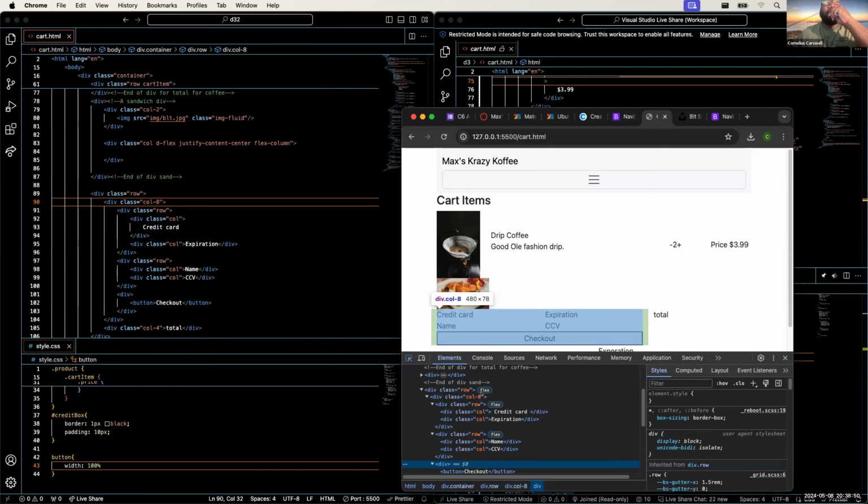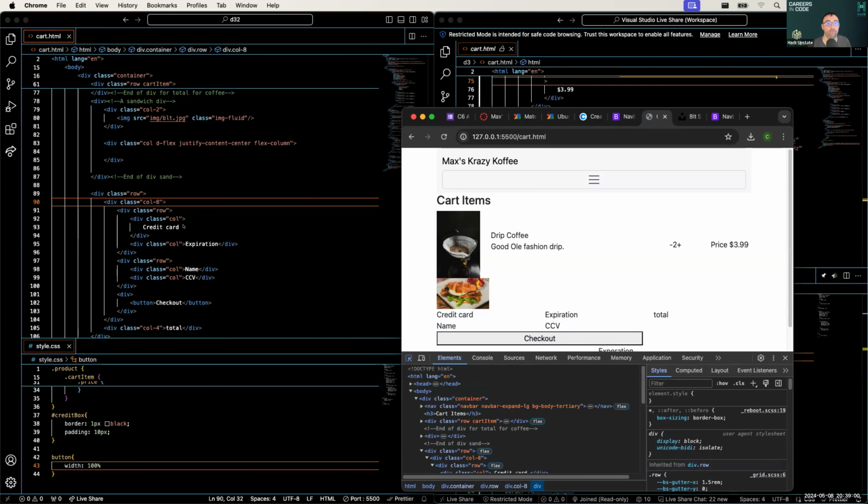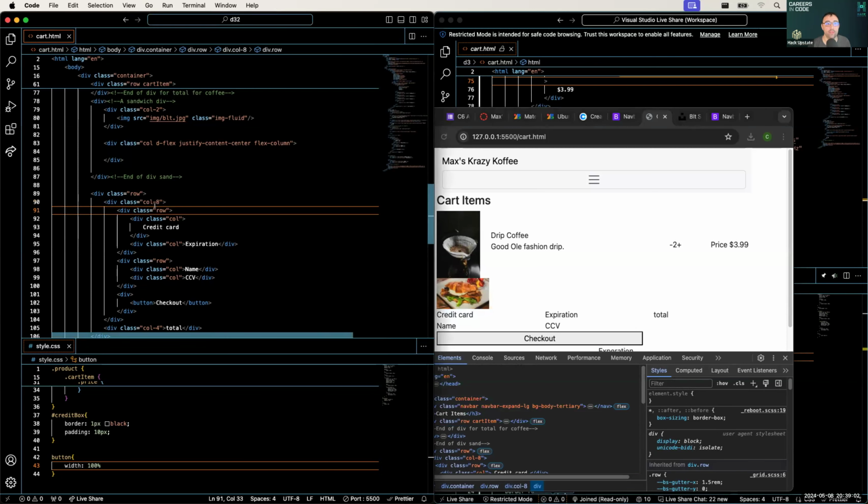Okay, so it's definitely just rows and cols in one, in the major. They're all subsequent children of the main class of row. Like, yes, but we reset our row here. We can't use a row directly inside another row unless there's a column in between it. Just like we can't use a column directly inside another column unless we put a row between it.